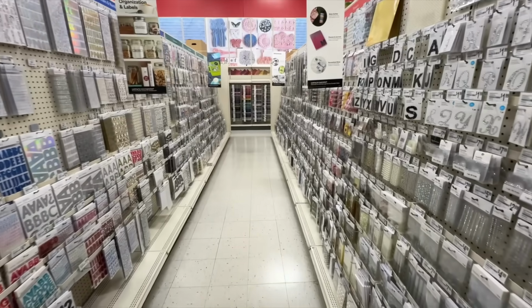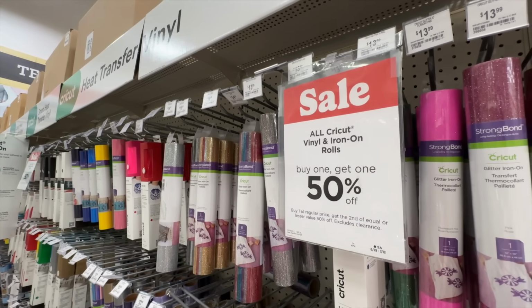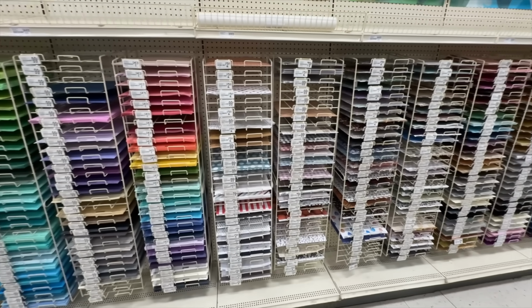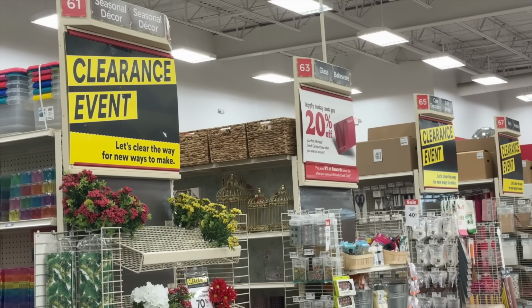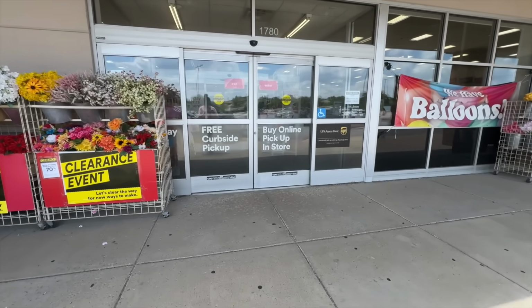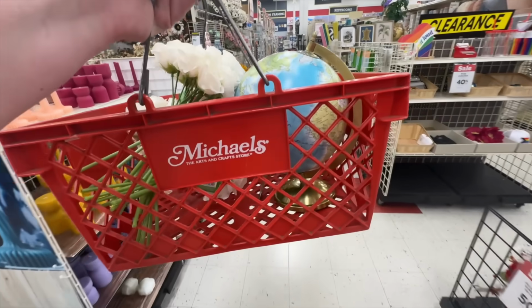Crafting can get pricey. Trust me, as somebody who crafts for a living, it can definitely add up. So that is why I've made it my mission to learn every money-saving trick in the book so I can keep the cost of my DIYs down. Everything from studying sales cycles and rewards programs to how to best use coupons and what items are worth your money. So today, I'm pulling back the curtain for Michaels Craft Stores. I'm sharing all of my tips and tricks to help you save as well.